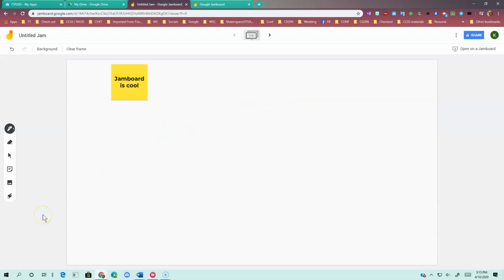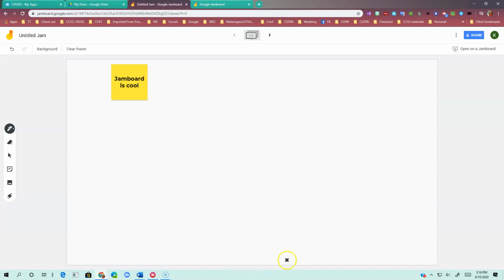And I will say that there is a more robust version of Jamboard also available to you. Jamboard, again, free, and you would want to log in with your district email and district password. The app that is available for tablets and iPhones and iPads has got a lot more tools here on the left.